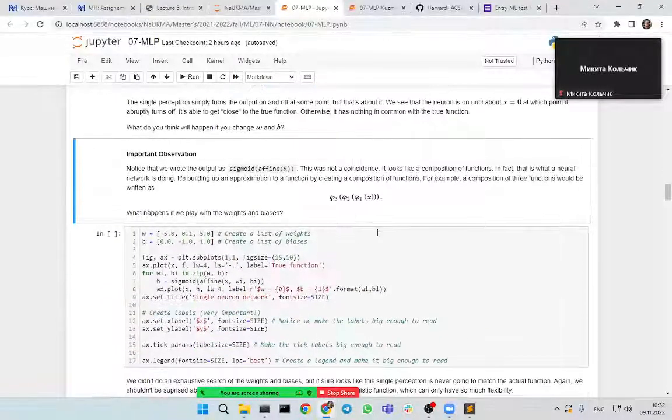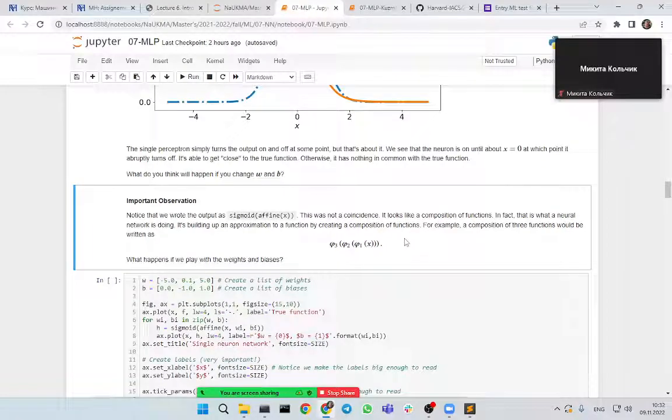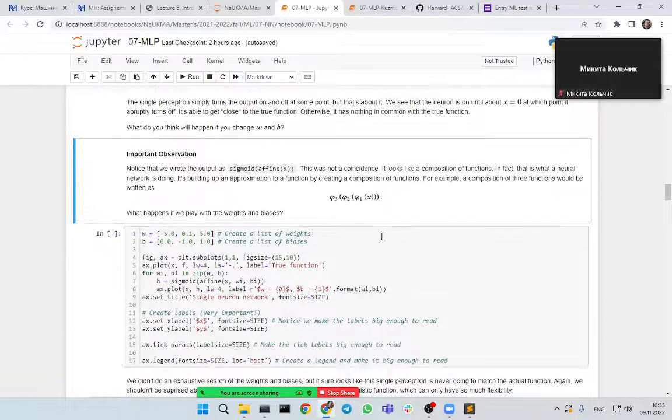There's an observation as well: we have sigmoid from the affine transformation. It looks like a composition of functions, that's true. And that's what a neural net is doing, just stacking functions, building approximations by stacking these functions on top of one another. Composing 3 functions would be written like this, nothing too bad.